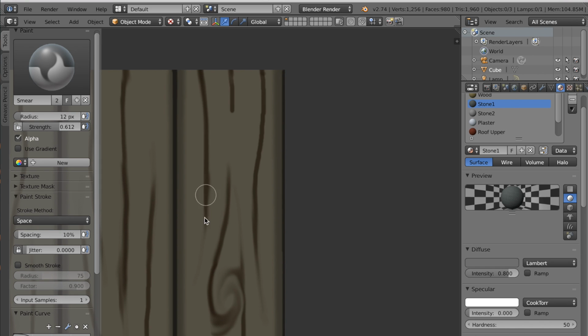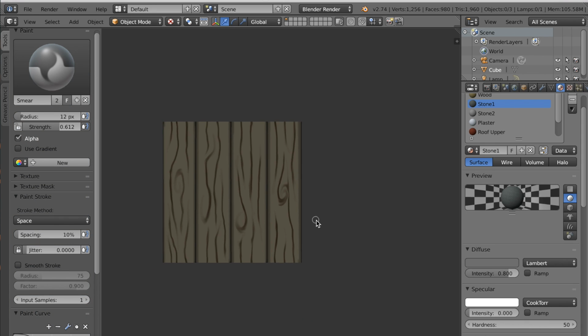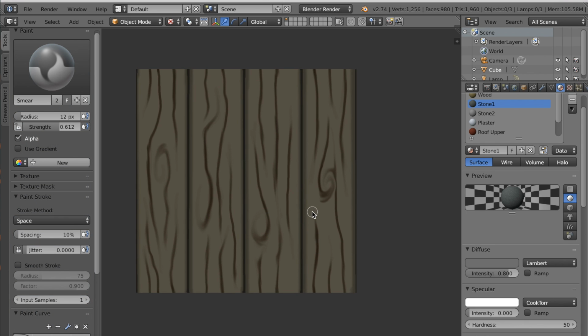Okay, so we're almost done. I think that the line dividing each of the planks looks a little too crisp, so I lowered the strength on the smear brush, and I'm just going to soften up that line and the shadows around it.